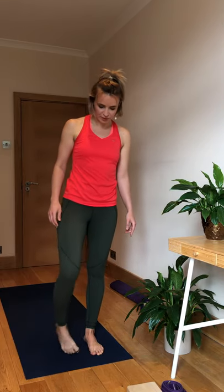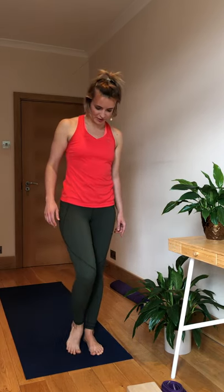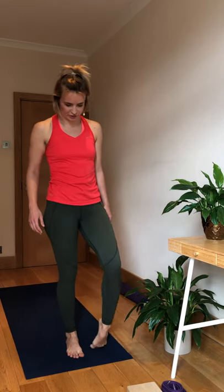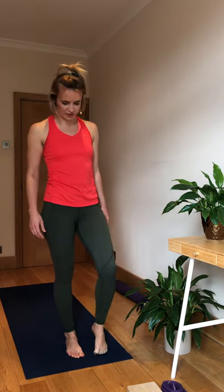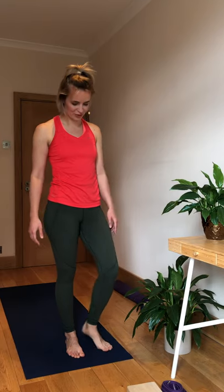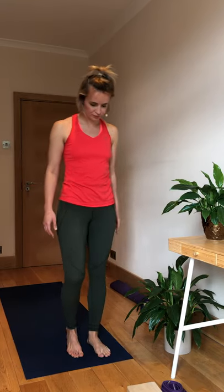Let's start with warming up our feet, because we'll be working with them a lot today. Maybe you hear my toes cracking. Maybe yours are cracking too. Dig deep. We don't often pay attention to our feet, which is kind of ironic because they carry us every day throughout life. So give them some love, give them some stretching.